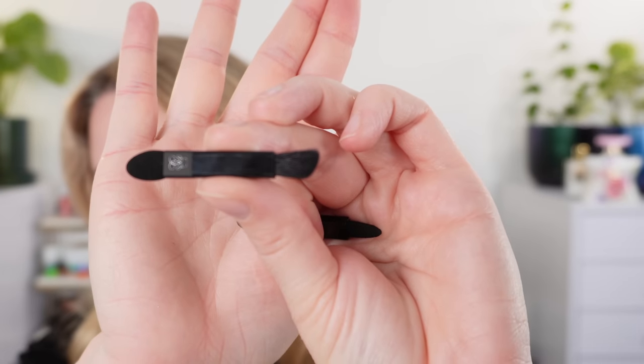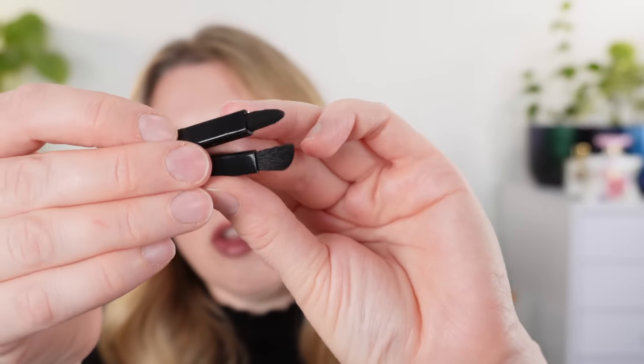So the Guerlain quads do come with a nice, this is actually a heavy duty velvet case. The inside is a faux leather and vinyl material, easy to clean if you need to, and the outside is a velour material. We do have the fingerprint magnet cases, and it does come with a plastic tray inside as well as 2 utensils.